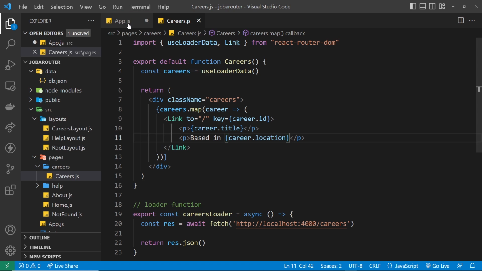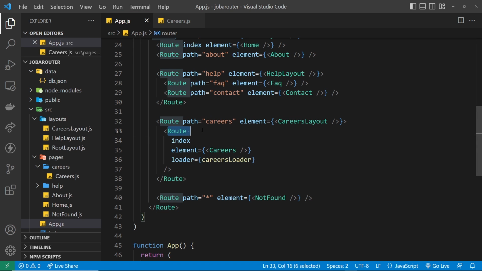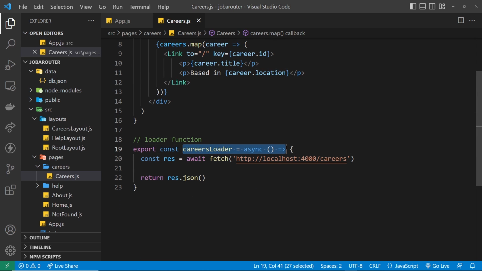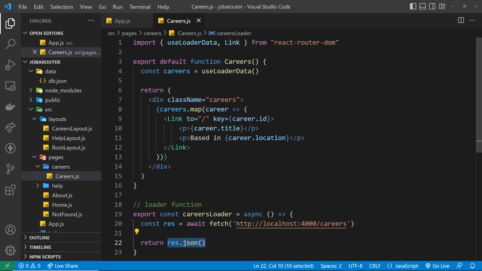So just to run over this very quickly once again, we have this route, which is /careers. It's the index route of this one. Remember, this is just a layout, but this will render when we go to /careers because it's the index route. So we render that component, but before we do, it's going to run this careers loader function, which is inside here. And inside that function, we fetch some data and return the response.json. The React Router resolves that promise for us, and it returns that data right here. We get the careers, and then we map through them in the template. So this should all work.